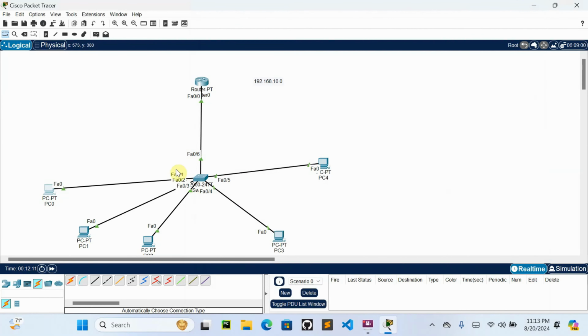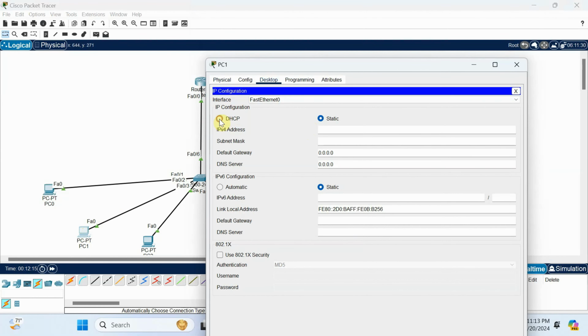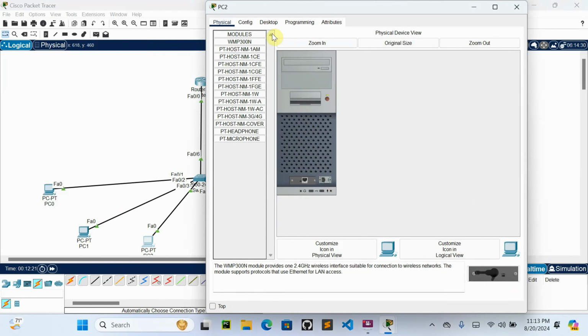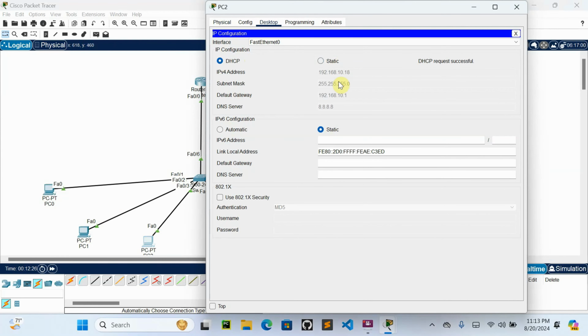So let's do it on other computers also. You see 17. You see 18.